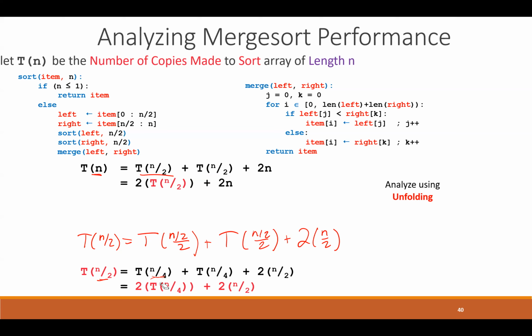So I skipped this intermediate step here, but that is, I'm just taking this original one. Everywhere where I see n, I replace it with n over 2. So I get this expression for T of n over 2. Okay, and then I gather like terms. So now I know my T of n over 2 is equal to this. Okay, so now I'm going to plug that back into here and then do a little bit of algebra to make it look a lot nicer.